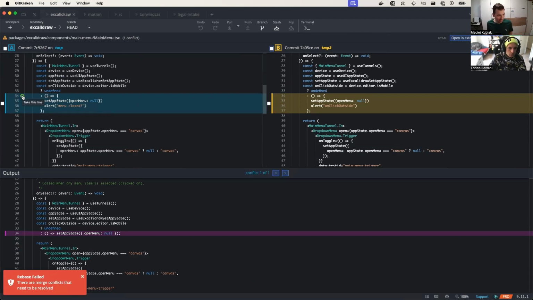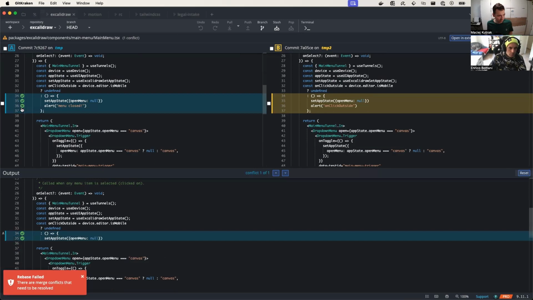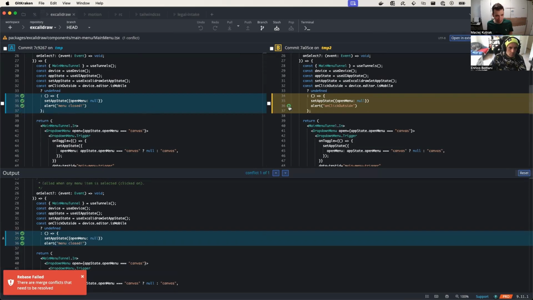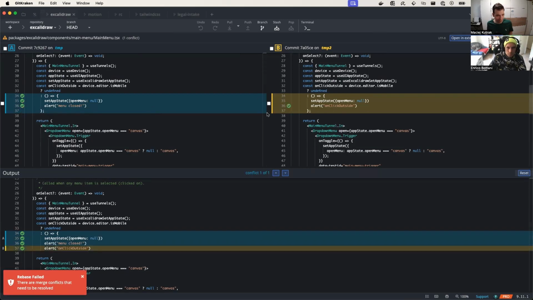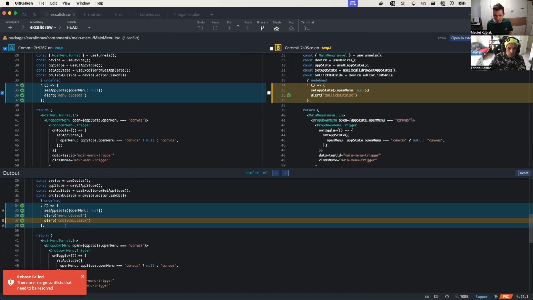So what if I say, okay, this line is okay, this line is also okay, this line is also okay, but actually I want to have two alerts. So also add a line from here and maybe a line from here. And this is the final thing that we will have. It is very easy to see what you are doing, and you don't have all of these strange signs in your code. You are just visually seeing what you are doing.